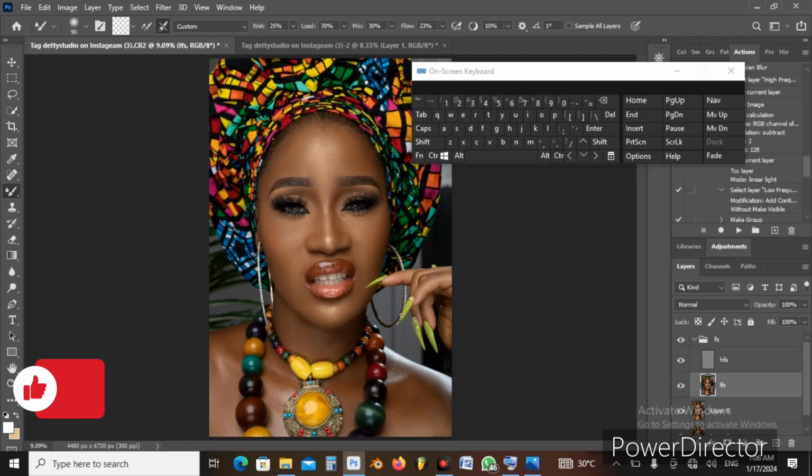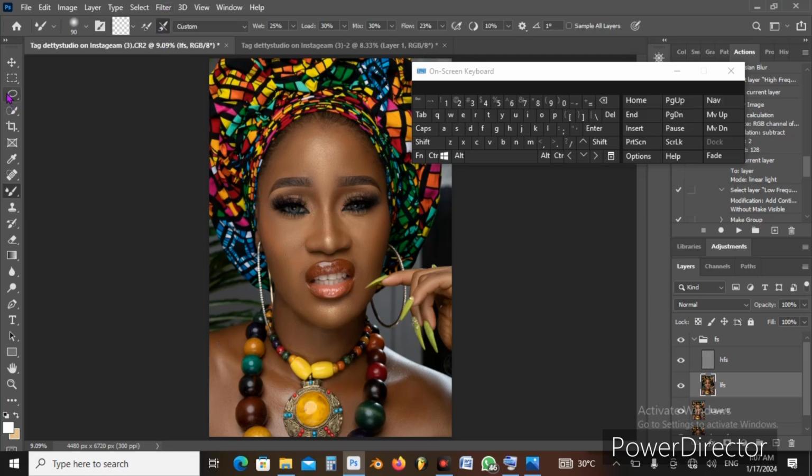Let me show you a few little secrets on this retouching stuff. Now we've retouched these things, but you see we still have some mistakes, like some highlights and shadows are mixed together, but they're not really rhyming together. Now this is the secret you're going to make use of if you really want those things to clean up correctly. So let me show you the step and the trick.